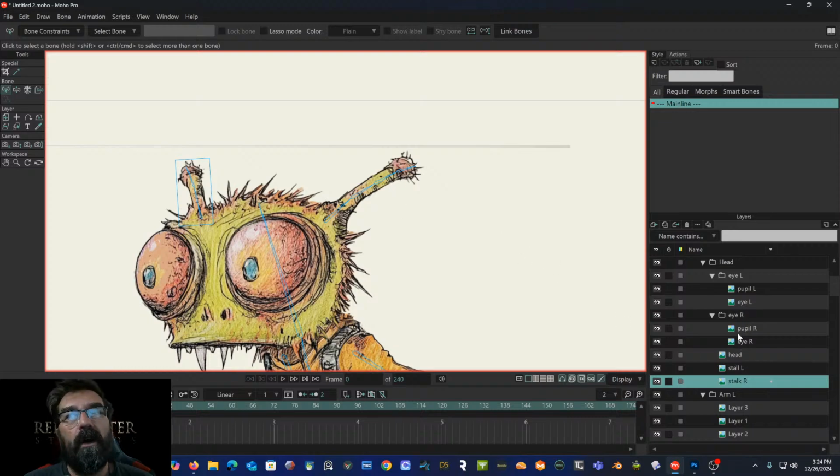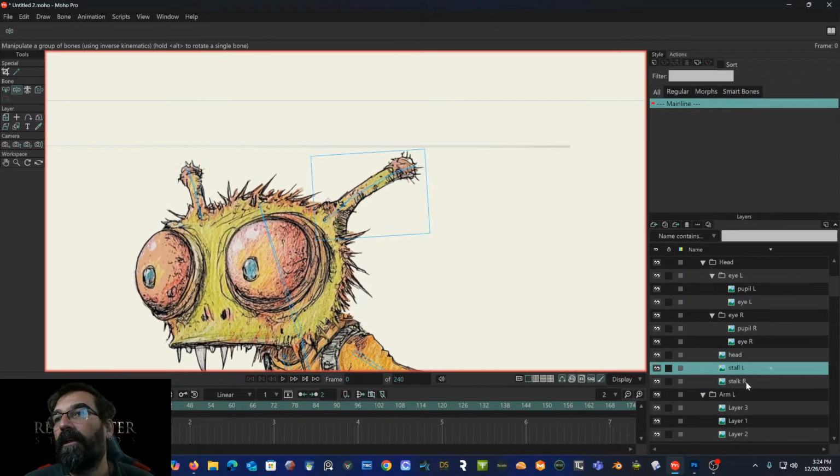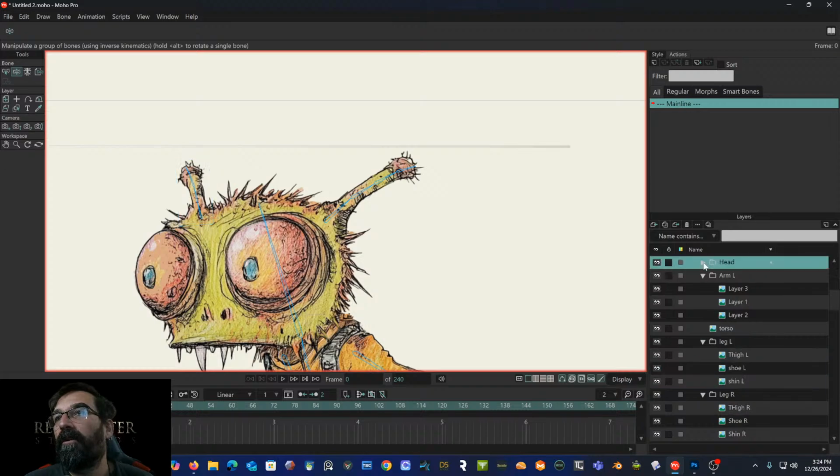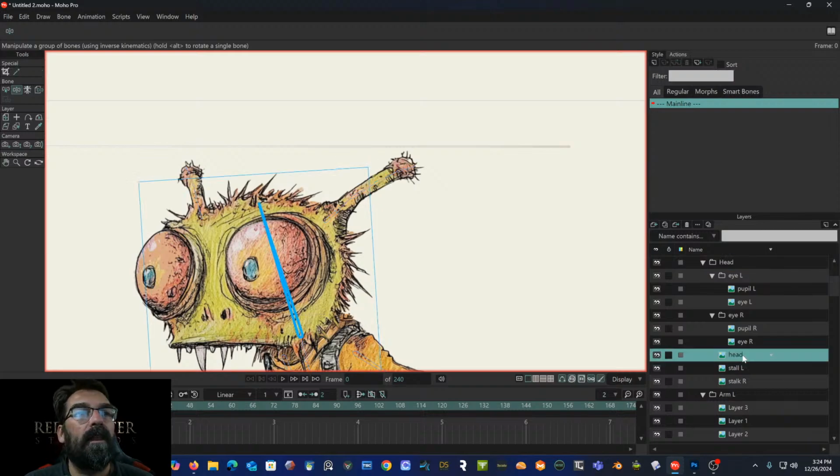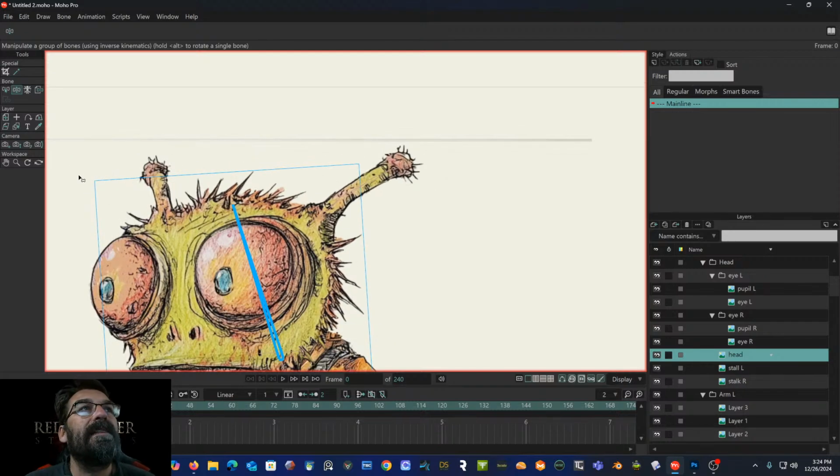The stalks, they are in the head folder, but what? Okay, all that works, but the stalks are not in the head folder actually. And neither is the, or are they? Yes, they are. Okay. And I already tried taking them out. I'm trying to select a layer, and for whatever reason, I can't.